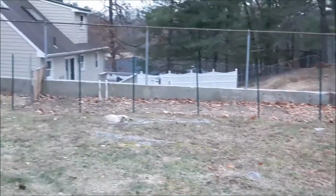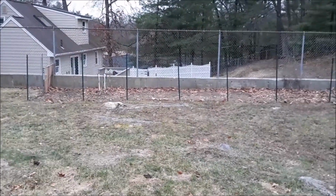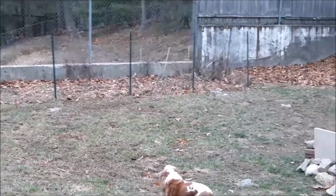We haven't done anything to our garden yet. Had to get in there and clean it out and prep it. Last year, I think we started planting our stuff a little too early in the season. So probably another month or so, and then we'll start clearing that out and start planting some things. We're not gonna do as many things as we did last year because we had way too many tomatoes and the carrots did not work. So last year was a trial to figure out what works and what doesn't and how to do things differently this year. I'm pretty excited though. I'm excited to have fresh veggies again all summer.